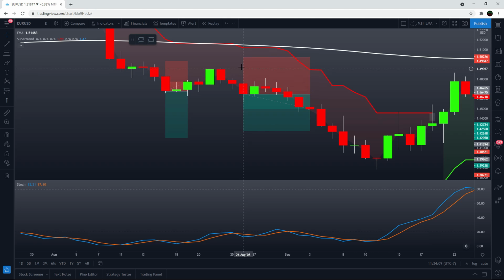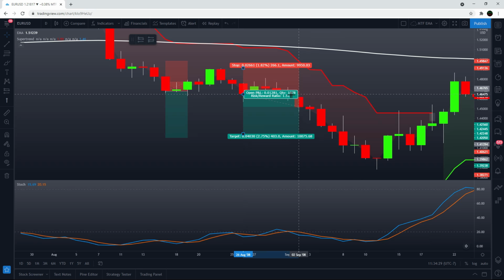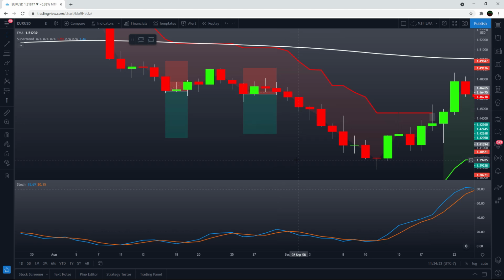So with the cross down here, we're looking again for highest point price goes between this cross up on stochastic and this cross down on stochastic, which would be on this candle right here. So stop loss is going to be placed right above those candles. And again, targeting 1.5 times the risk, or at least that's the risk reward I'm going to be using for this video test. All right, so I think that's enough for showing examples.